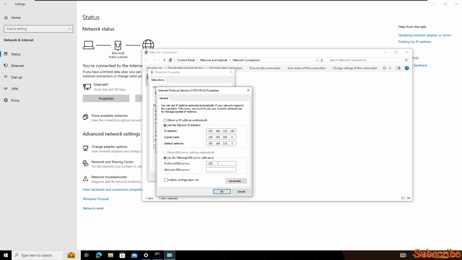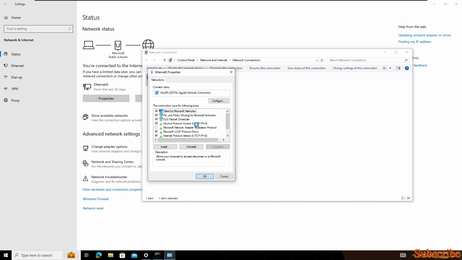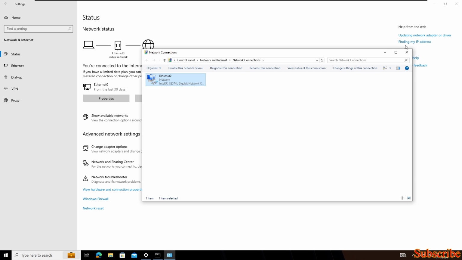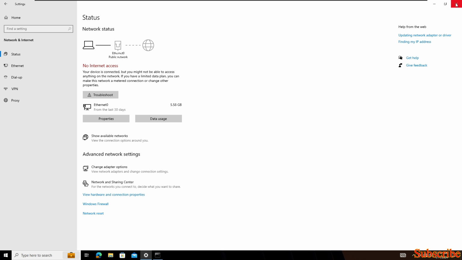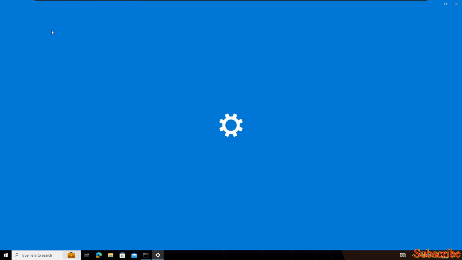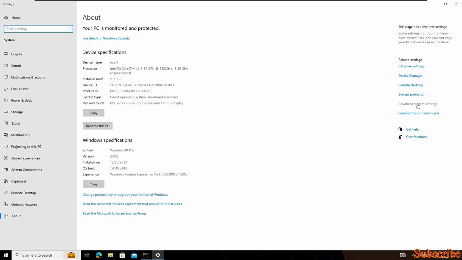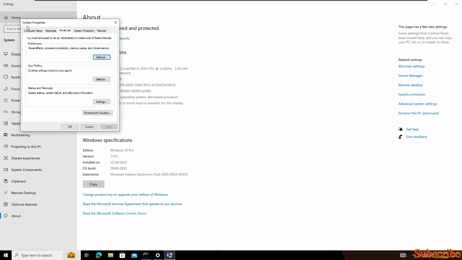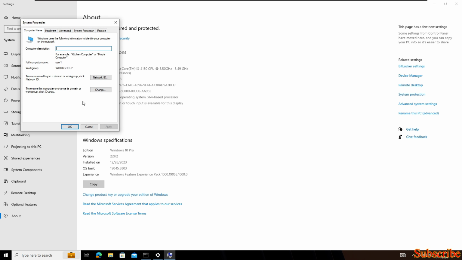The preferred DNS server is our domain controller IP address. I'm going to enter techglobe.local, our domain name, to join the client computer.